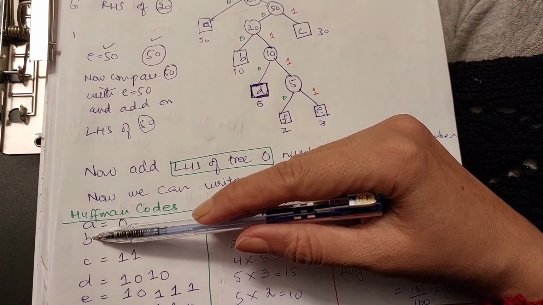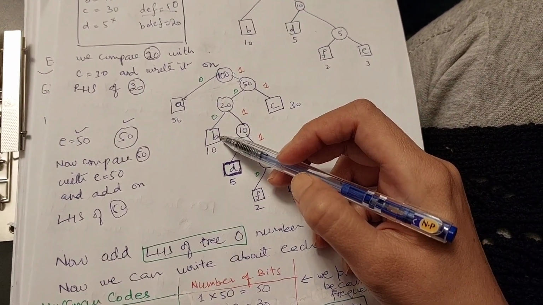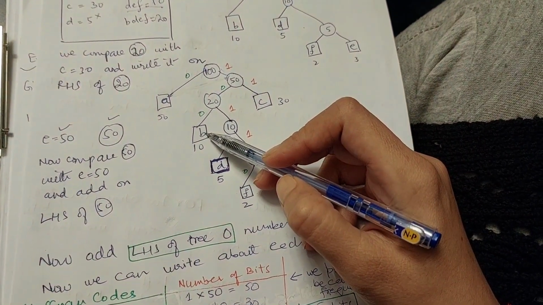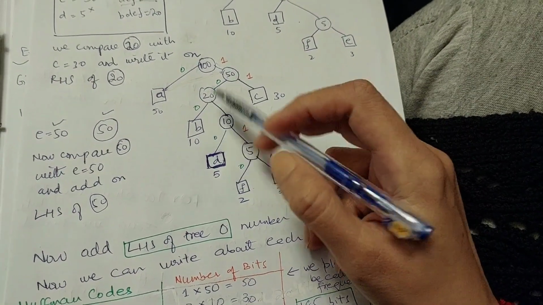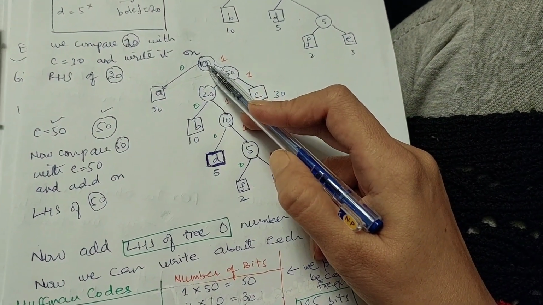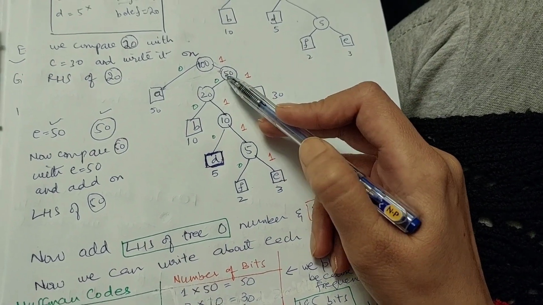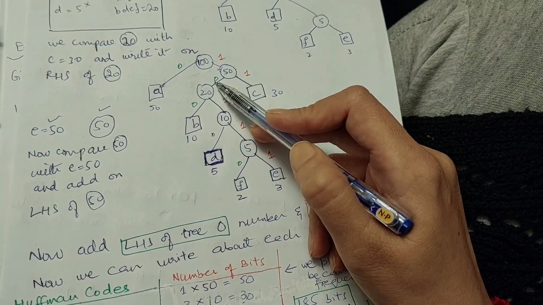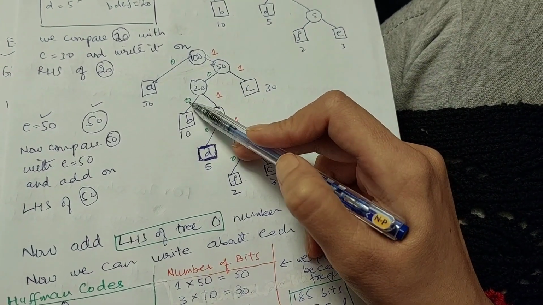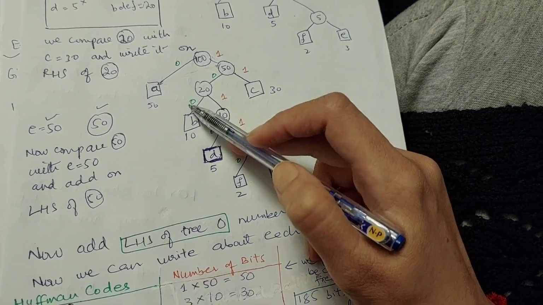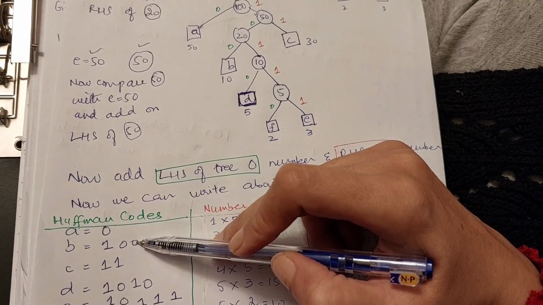Okay, now what is the Huffman code for B? So you can see that B is here. So the code for B will be basically the data points that you need to travel to B. If I start traveling from the root, first of all I travel on this line, I get 1, then I travel on this line, I get 0, and then I travel on this line and I get 0. So 1, 0 and 0. So you can see 1, 0 and 0 is my Huffman code for B.